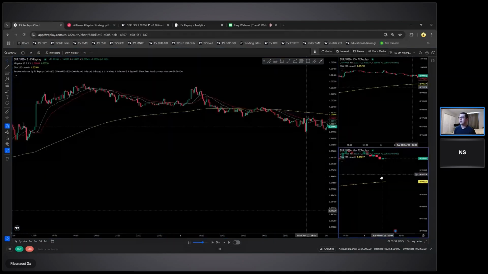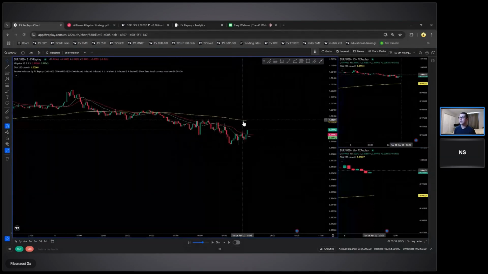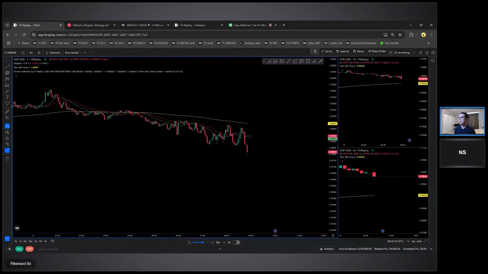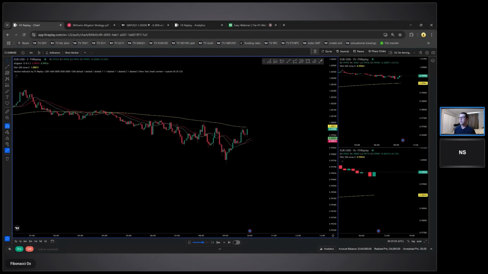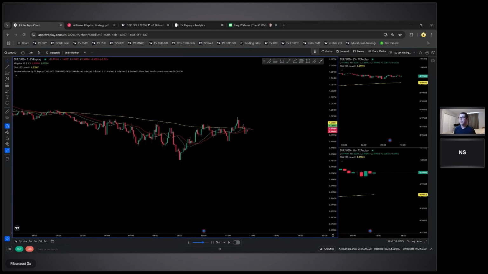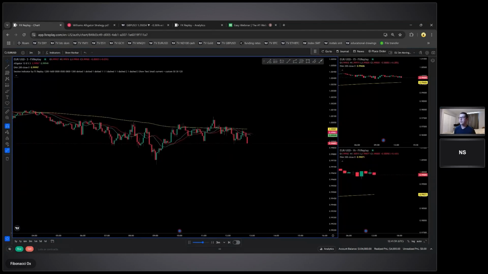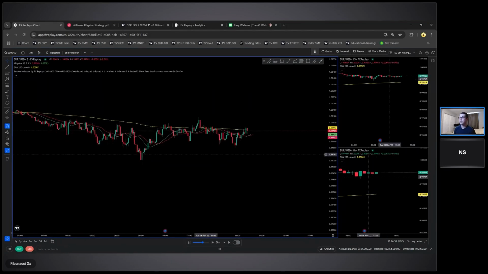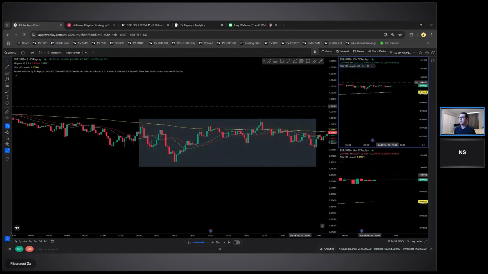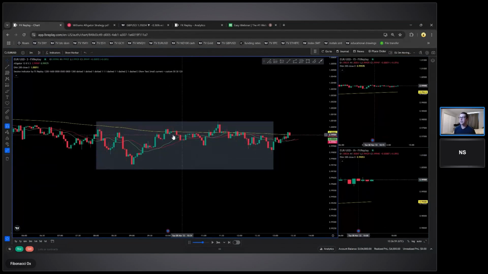It looks like we have conflicting alignment. We're going to need the 3-minute to get above this 200 EMA before we're interested. Otherwise, we do not have alignment in all 3. So yeah, probably no trades on this day because as you can see, we were above the 200 EMA on the 1 hour and 15 minute, but the 3-minute was having a hard time getting above it, and ultimately just never had that trending environment that we want to see for this strategy.